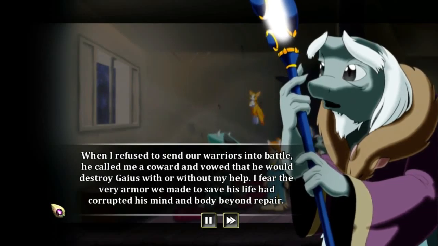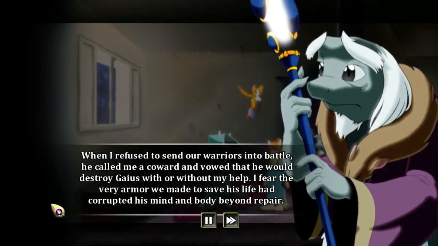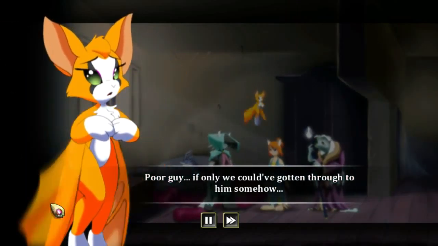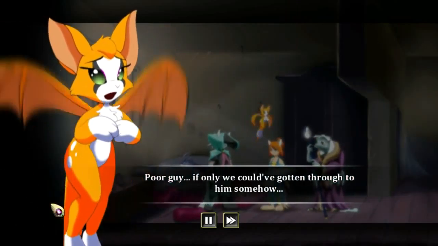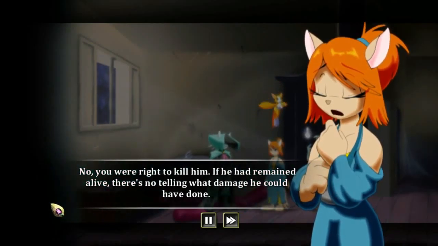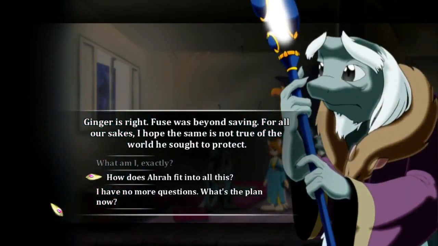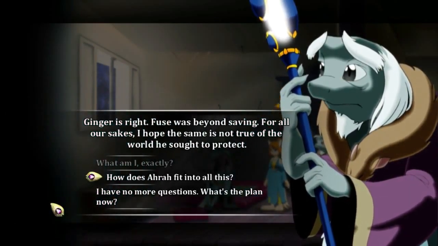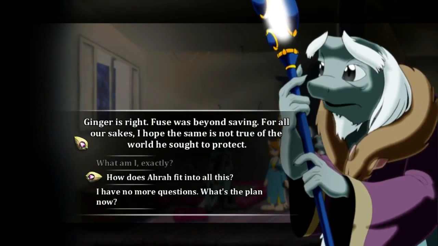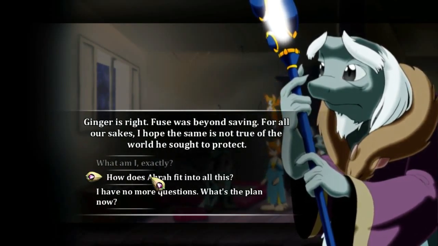He demanded we attack General Gaius right away, but I would not hear any of it. He would have killed us all in the name of vengeance. We would not have stood a chance. When I refused to send our warriors into battle, he called me a coward and vowed that he would destroy Gaius with or without my help. I fear the very armor we made to save his life had corrupted his mind and body beyond repair.